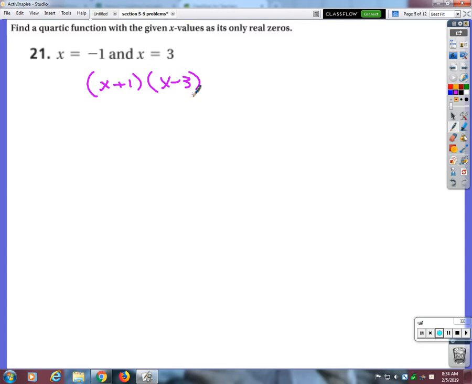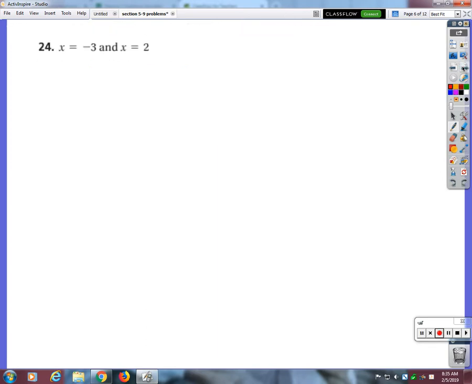So we talked about this yesterday. The exponents have to add up to be 4. So what do you want for the exponents? 1 and 3. Or I can go squared and squared. Or I could go 3 and 1. All of those will give us what we're looking for. Okay. All right, 24, same thing. Can you get 24 now on your own, Max? I think so too.